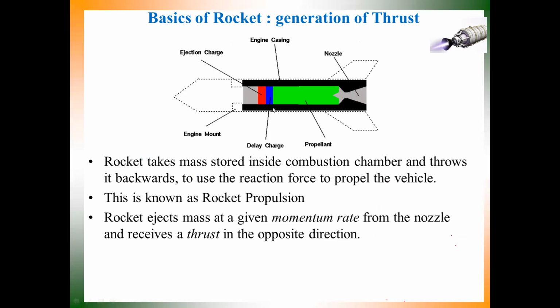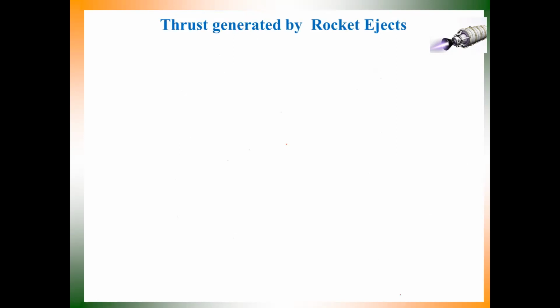It is just because of the momentum, the rate of momentum that is produced from the propulsive unit. Thrust is in the forward direction and the rate of momentum in the opposite direction. Due to that, the rocket will move. The rate of momentum is the mass of ejected propellant coming through the rocket nozzle times the velocity of ejection. This velocity is different from the velocity of the vehicle itself.